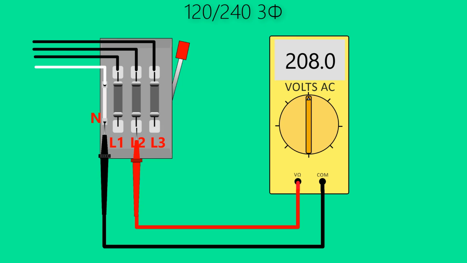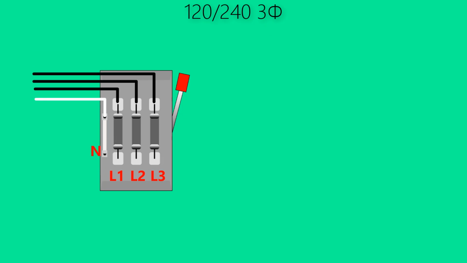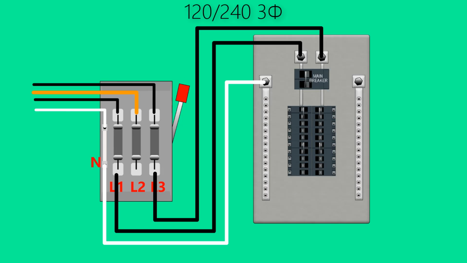This higher voltage is sometimes called a high leg. The high leg is required to be identified with an orange marking. It is very important so that 120 volt devices are not connected to it. Although three-phase breaker panels are available, a common wiring practice is to connect a single-phase breaker panel to line 1 and line 3. This eliminates the possibility of accidental electrical connections to the high leg. No matter the wiring situation, attention must be given to the high leg.